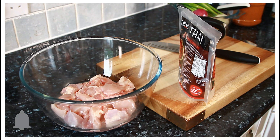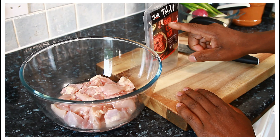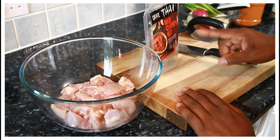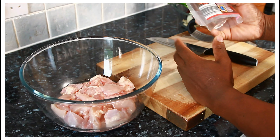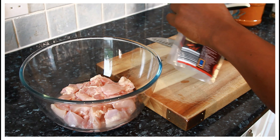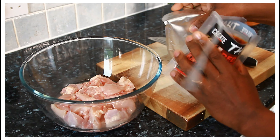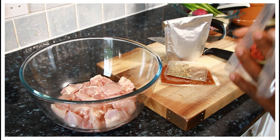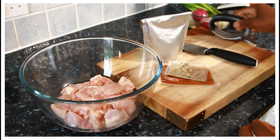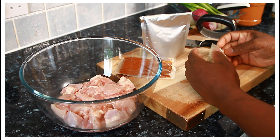So now this is going to be Thai red curry chicken. This is the kit right here guys — as you can see it's a pack, just use a handle, that simple, pull it apart. This is the coconut milk — you need this. Three ingredients come in the kit. This is the herb which you also need.